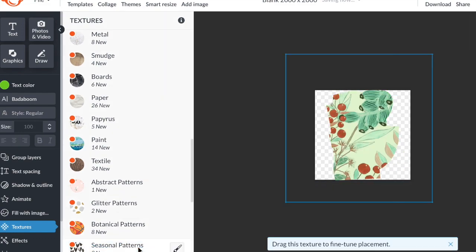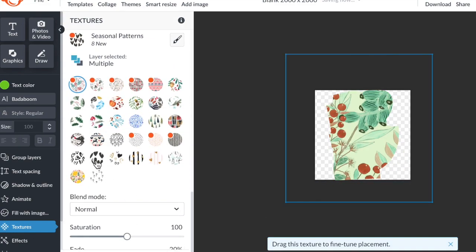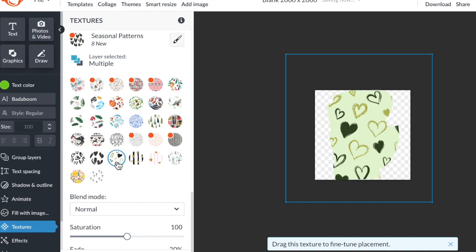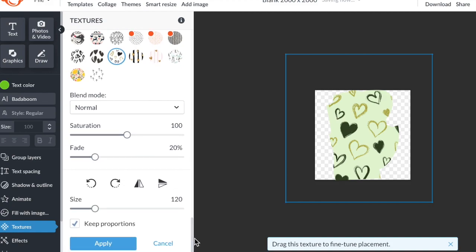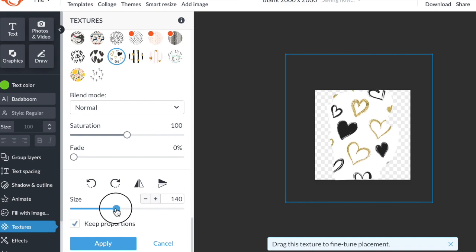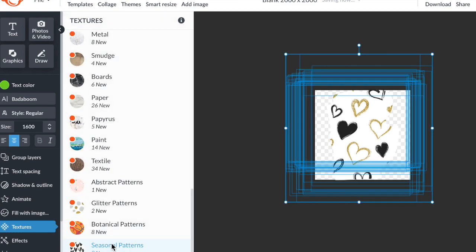I want to do these seasonal patterns, and there are these hearts that are gold and black that I just love. As you can see, we've talked about this before, it always does a fade, so you can see that ugly background color. So we're going to fade this to no fade, and I'm going to adjust the size and hit apply.